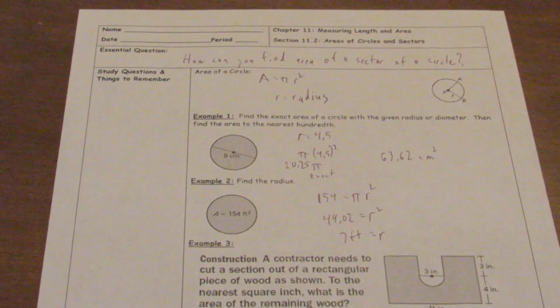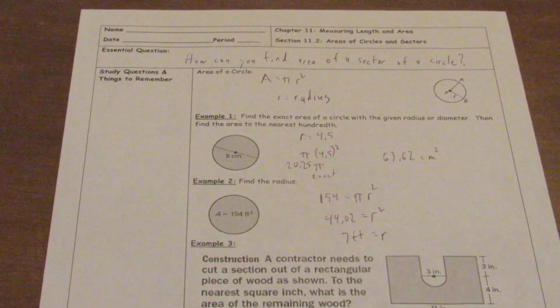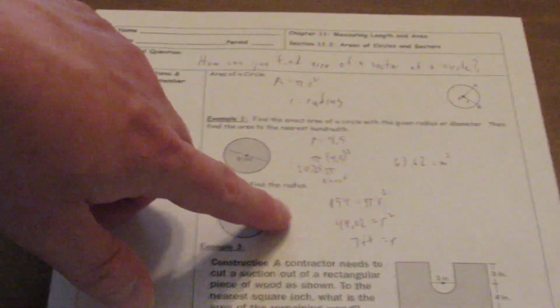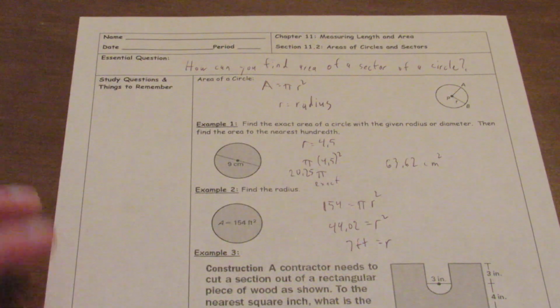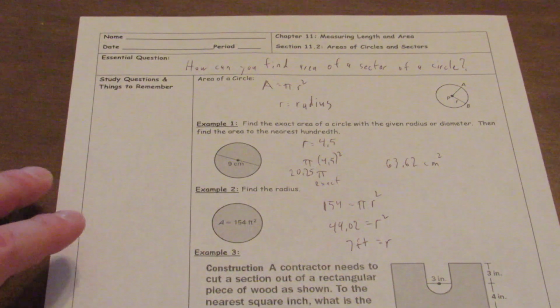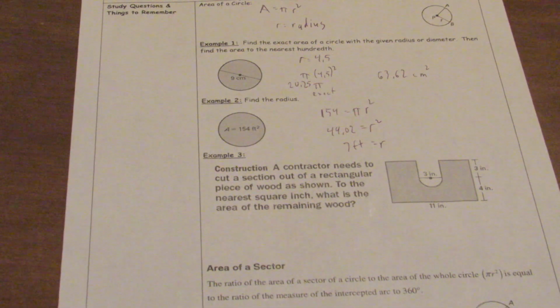And realize when you're doing this, especially if you're doing it to the nearest hundredth, if you get something like 49.02, even if you take the square root of that in your calculator, it's going to make the decimal so much smaller that even rounding, you're still going to round to 7 feet. So most times, if it's that close to a perfect square, you're good just going with the perfect square. Watch the directions, but normally you're good just saying, I know the square root of 49 is 7, so I'm just going to say 7.